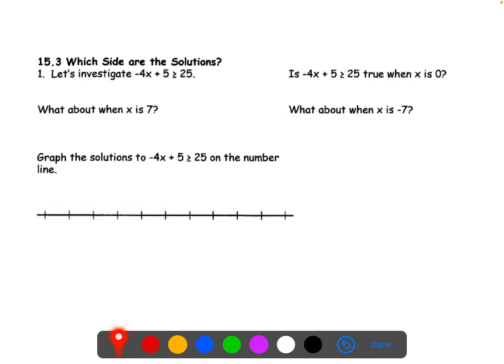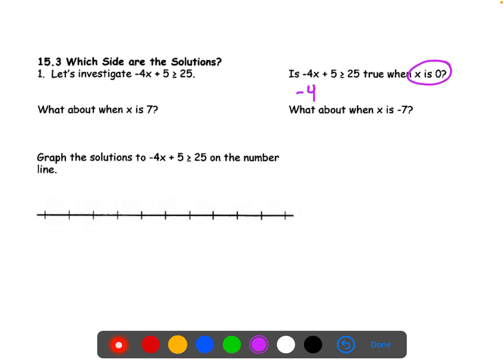Okay, so onto the back of your sheet, we have a little more investigating to do. We've got an inequality. This is a two-step inequality because we have two terms here. And it's asking us, is this inequality true when x is equal to 0? What that wants us to do is more or less rewrite the inequality, putting in 0 for x.